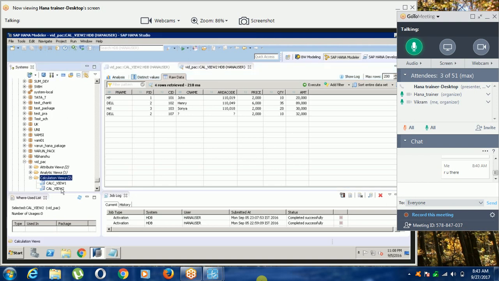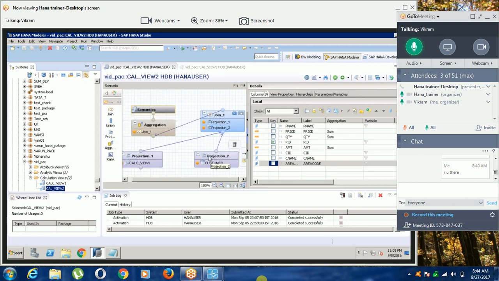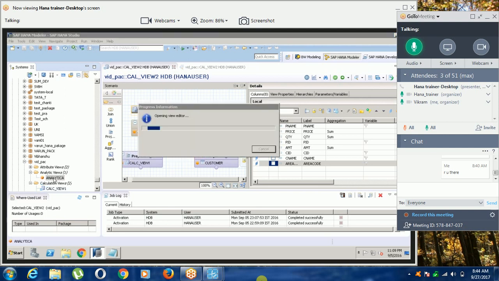We can join a calculation view with a master table. We can join one calculation view or analytical view with another master. Yes, we can do it. Similarly, suppose we have an analytical view.